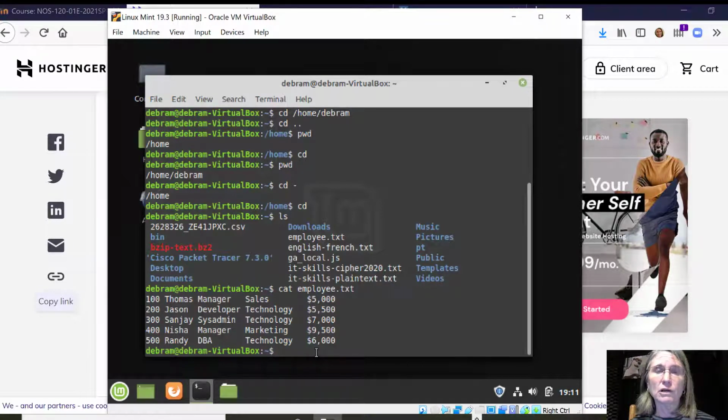Now, it is interesting to mention at this particular point that Linux operates a bit differently from Windows in that it does not rely on file extensions in order to determine the type of file. So in Windows, you've got the .docx for a Word document, a .pptx for a PowerPoint file, a .txt for something that opens in Notepad.